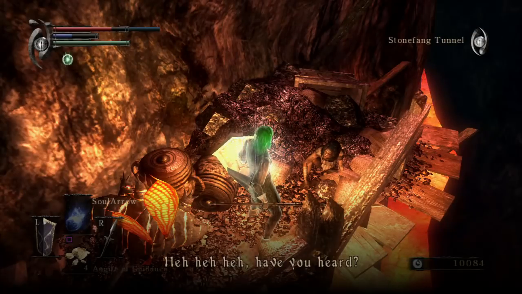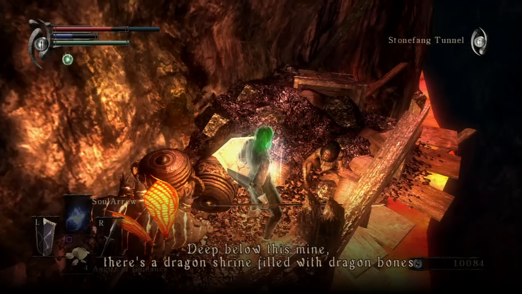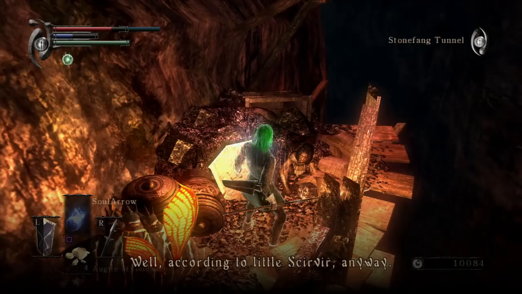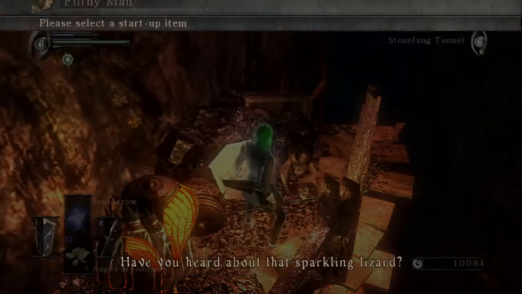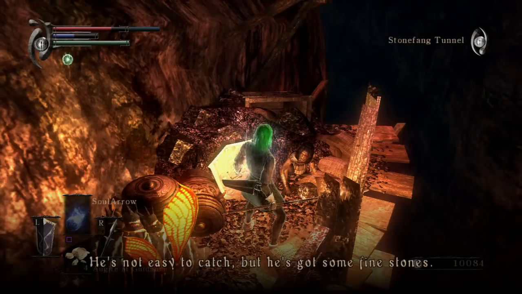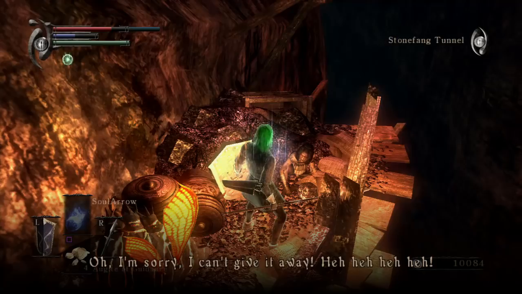Have you heard? Deep below this mine, there's a dragon shrine filled with dragon bones. Well, according to little Skirver anyway. I'm not about to go and find out. Those bearbugs scare the living daylights out of me. Have you heard about that sparkling lizard? He's not easy to catch, but he's got some fine stones, and I know where his nest is. Oh, I'm sorry. I can't give it away.